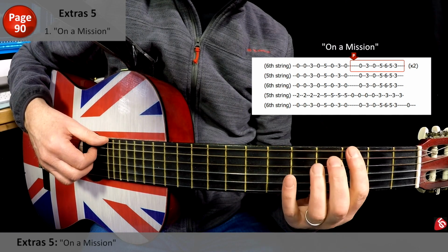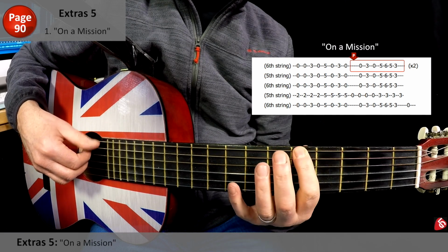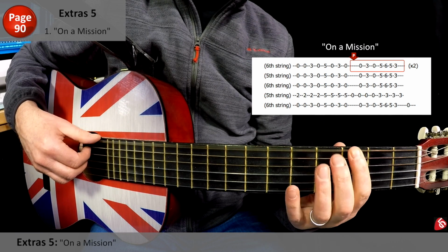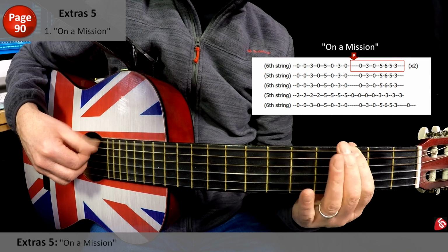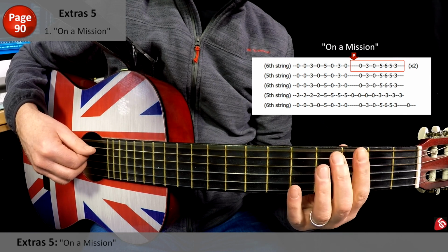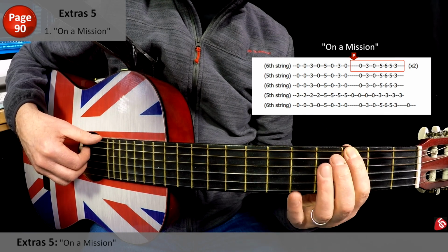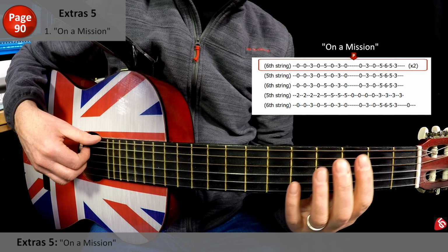Here we go. Trying to get a bit slower. Then do the whole of that line.